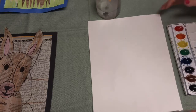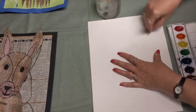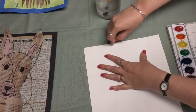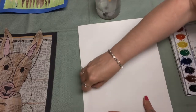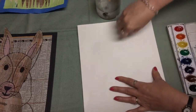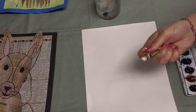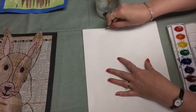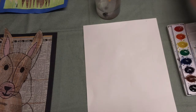I'm going to do one thing that is super fun before I start painting. I'm going to get my white crayon and I'm going to simply just scribble circles all over my paper. And you can even make some that are kind of cut off on these sides, and that is perfectly fine. And I might want to do one more here and here, making sure to press hard. If you feel like you didn't press hard enough, you can go back. Now guess what? You're going to have to look really close at your paper because this magic white crayon will not show very good on this white paper. But making sure that you do it dark because that is going to be a surprise when we paint. And so let's go ahead and why don't you do that now?